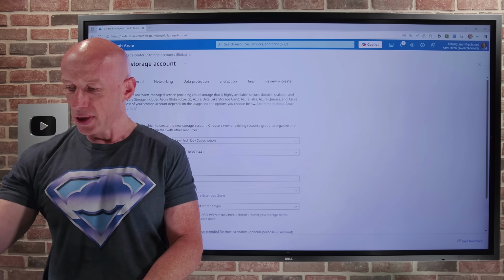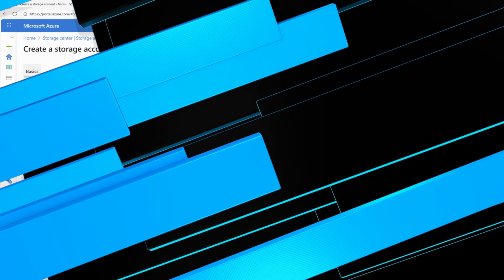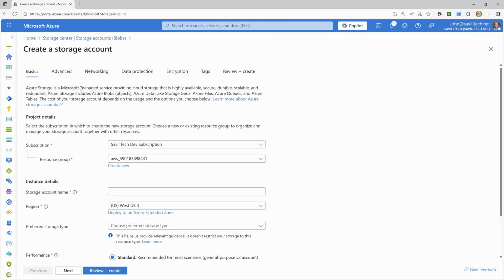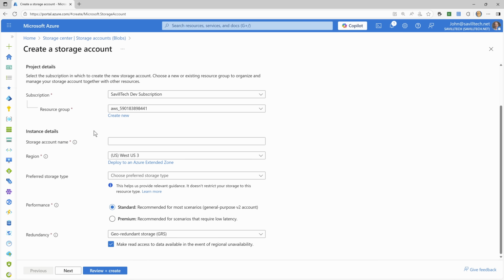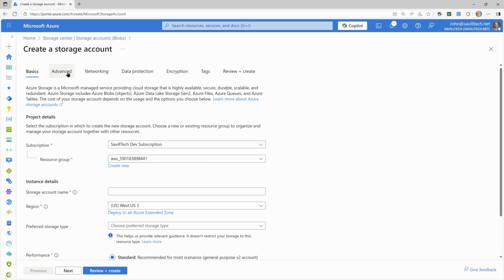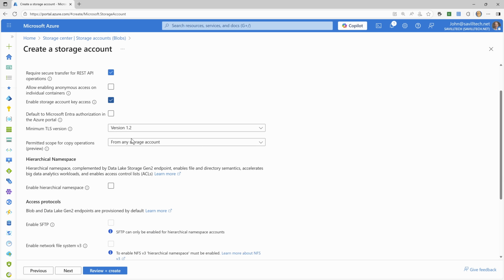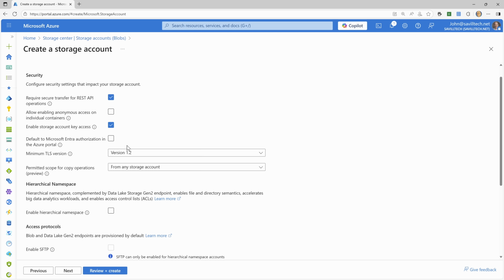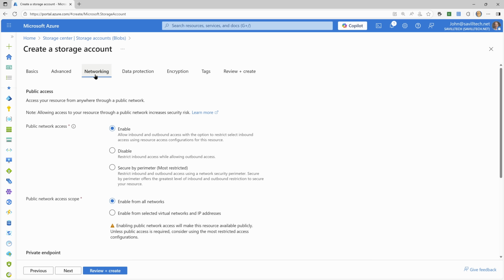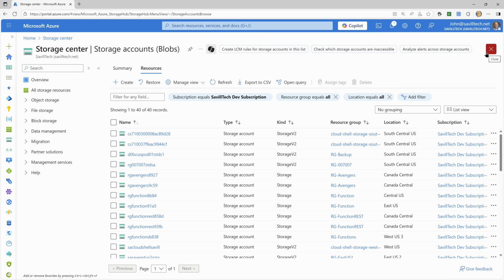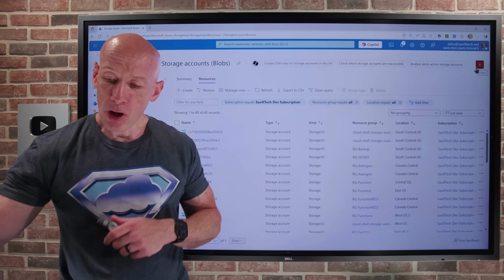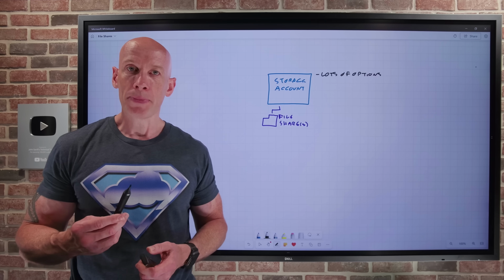So if I jump over for a second and we look, if I was creating a storage account, there are some things that are fairly standard: types of storage account, types of performance, redundancy, that's fair. Then under advanced, wow, there's a lot of different options under here. The networking applies to the storage account. Then there's data protection, encryption, etc., etc. So there's a lot of different options that go into that.